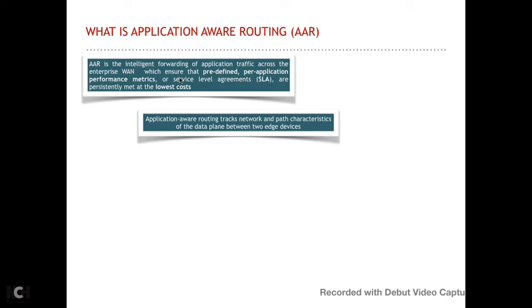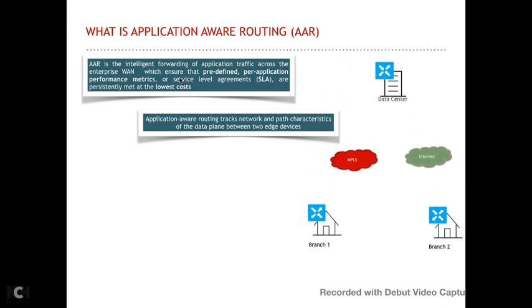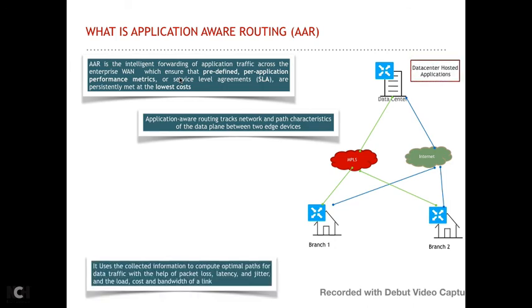Like we load balance the traffic between the links with the help of a metric or hop count or any other stuff you can think about, right? So it actually does much more than that. In a standard topology, what we have described on these two points is that you have two branches and a data center, with full mesh connectivity over MPLS and so on, and you want to access some mission critical application hosted from a branch.